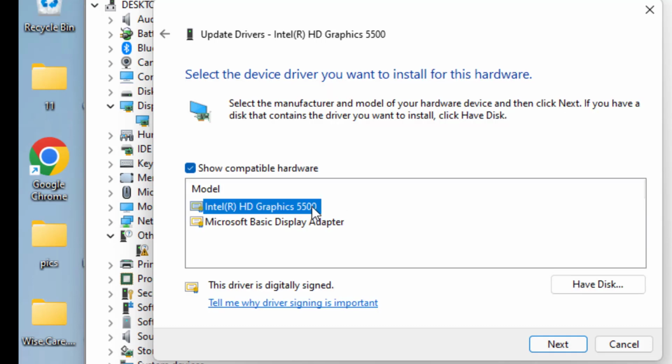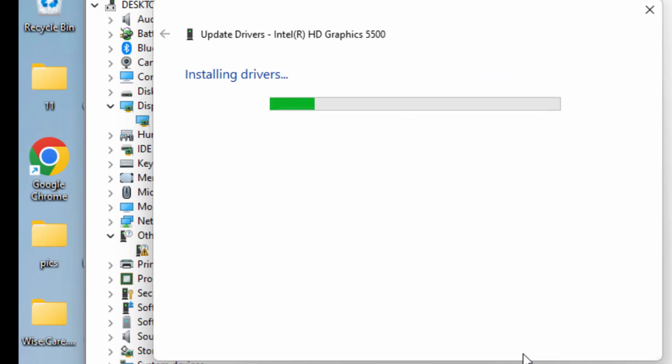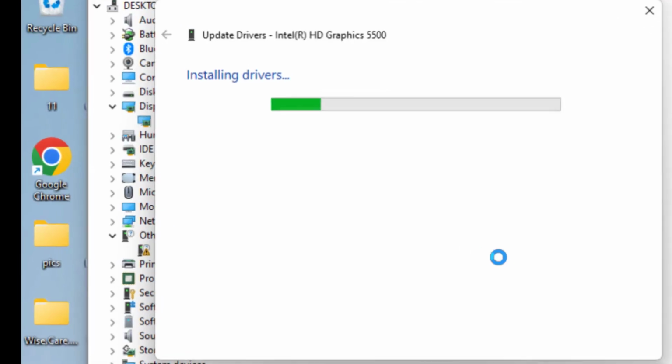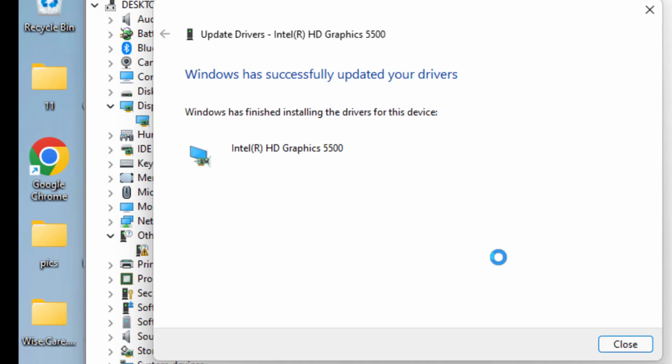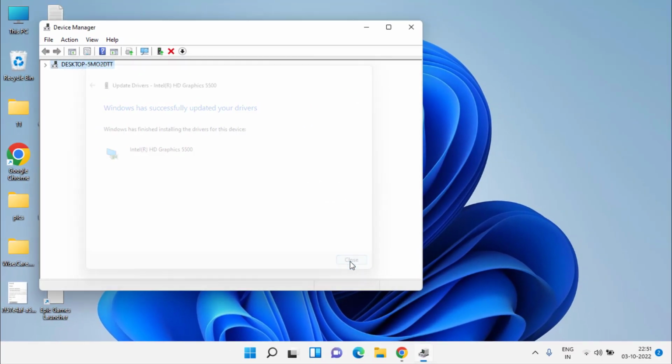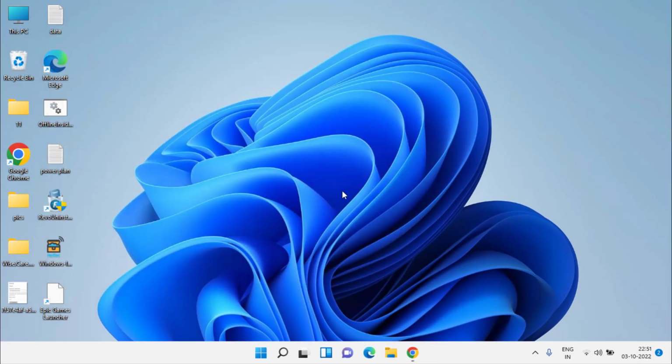Now choose the manufacturer of your driver and click on the Next button to continue updating the latest drivers. Now once it is finished, close it and close the Device Manager.